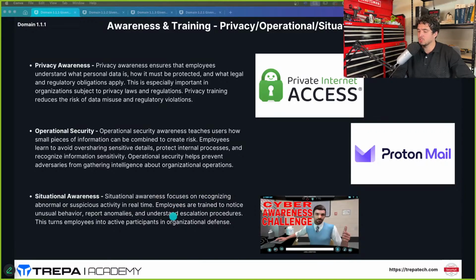Situational awareness. So situational awareness focuses on recognizing abnormal or suspicious activity in real time. So just unusual behavior, maybe a fellow employee asking too many questions about a program they may not have access to, and you know that they were unhappy with the company or they're going through hard financial times. You need to be aware of that. We need to teach our employees how to be aware of that, and also the proper way to report it, because I've worked with people for whom everyone's an insider threat, when really it could just be water cooler talk and we're complaining about our bosses. It doesn't mean you're an insider threat, right? So you've got to be aware of what truly are the signs of that.